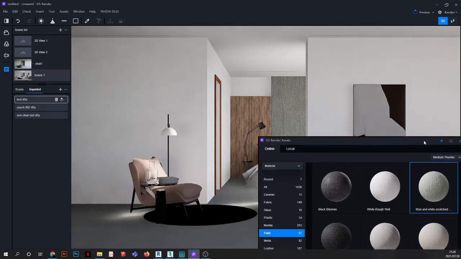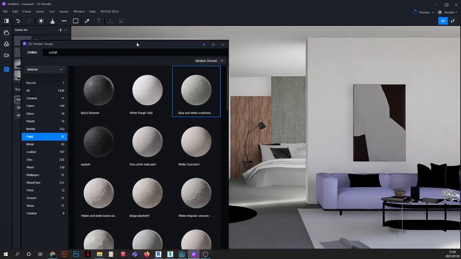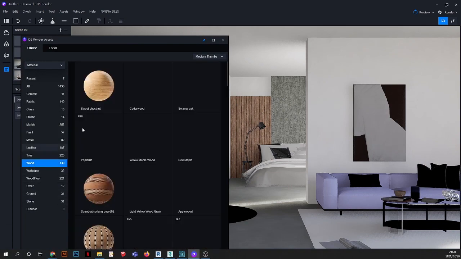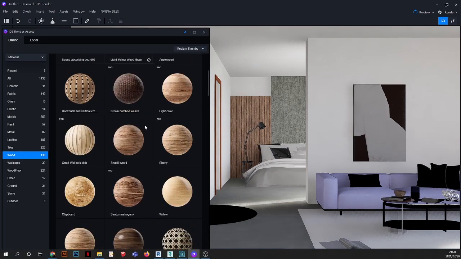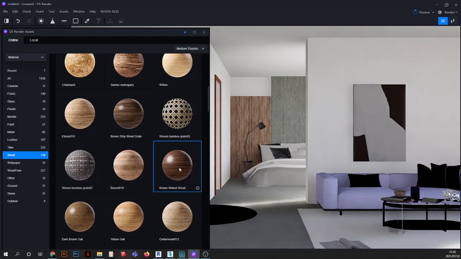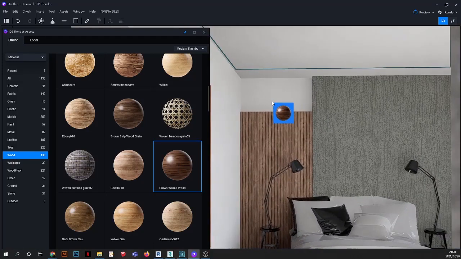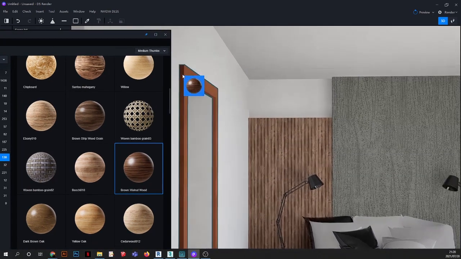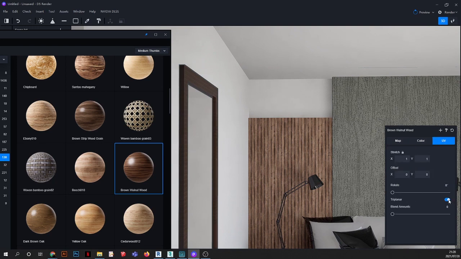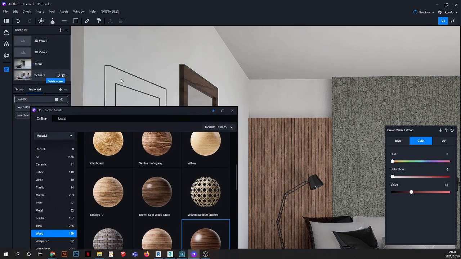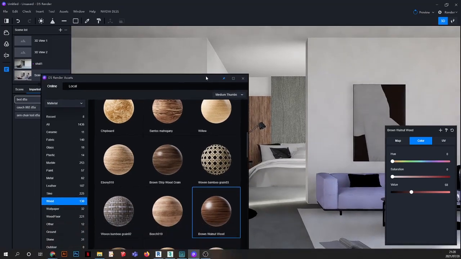Okay, and I'll show you a trick that I learned from a very good friend of mine, who is an architect and a visualization artist, about how to create a fur material for the carpet, which I think was brilliant. The technique that he used was brilliant. So I'll show you that. But I also hope in the future we're going to get a fur material in D5. But if you don't have it now, no stress. We will create it right now.